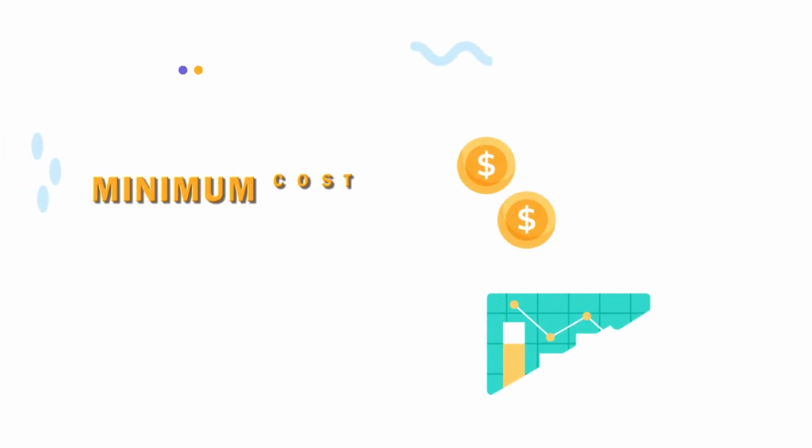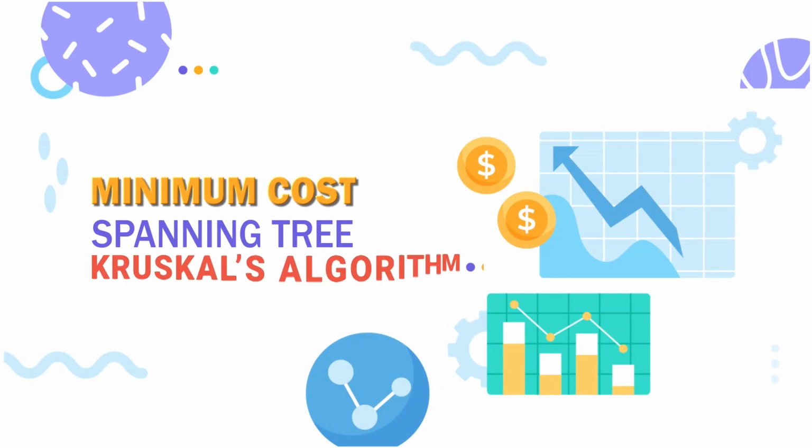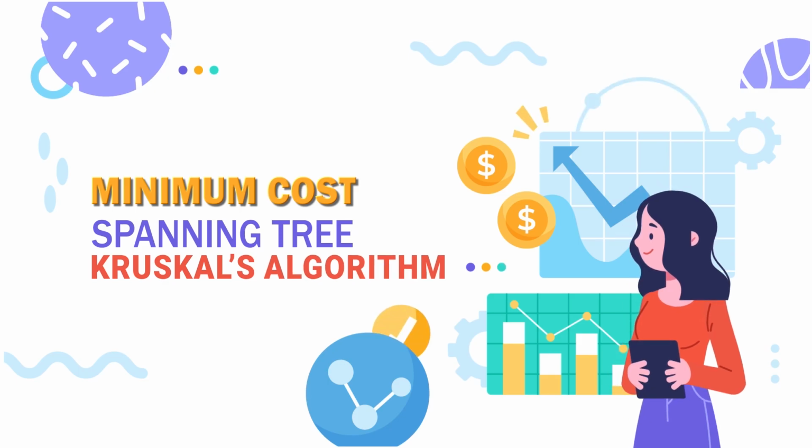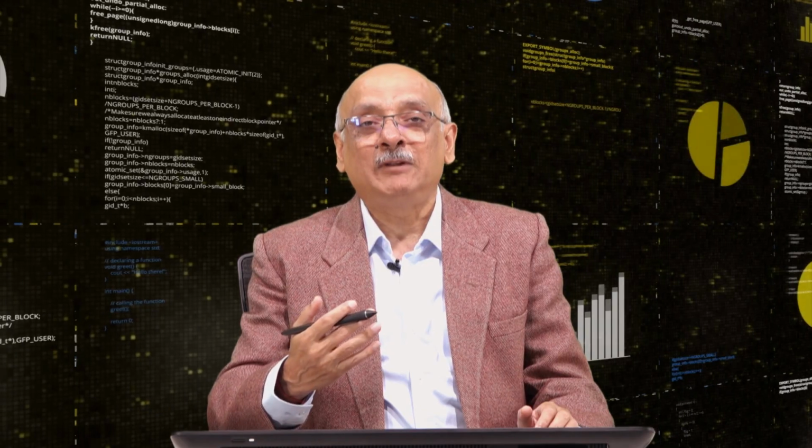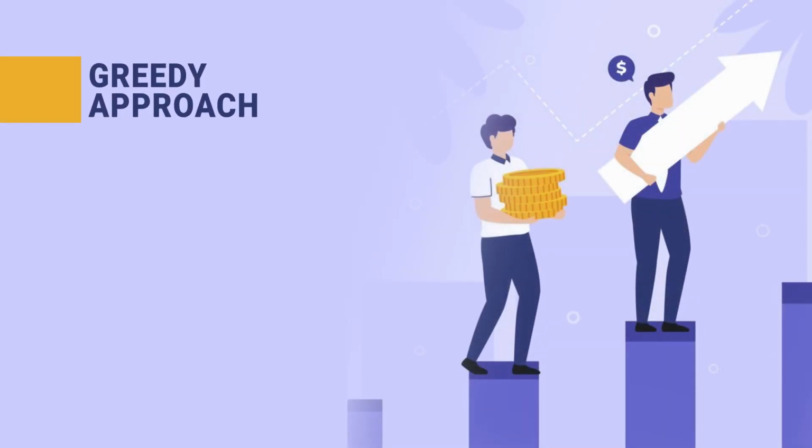I am Dr. Akshay Kumar from the School of Computer and Information Sciences of IGNOU, and today I'll be discussing minimum cost spanning tree with you, and specifically Kruskal's algorithm in this session. We will be discussing another algorithm, called Prim's algorithm, in the next session. Both these algorithms follow a greedy approach.